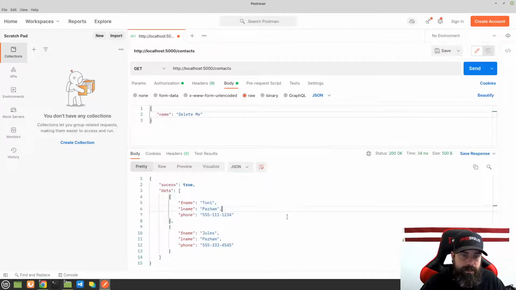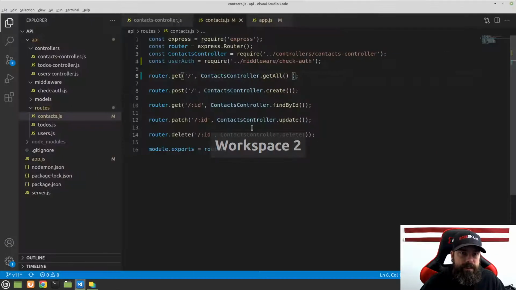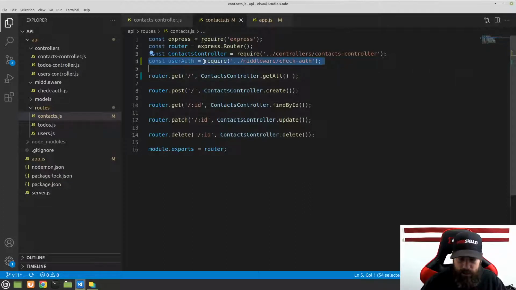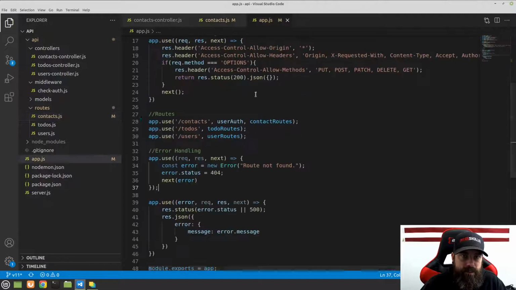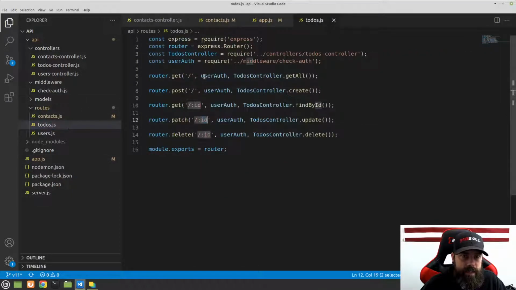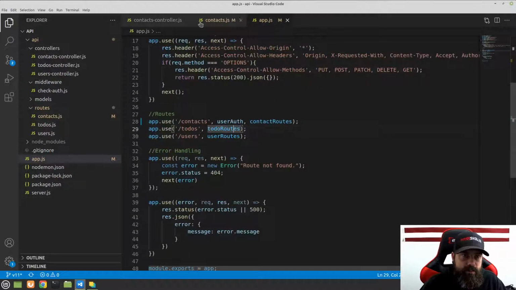And then let's try a GET request. Alrighty then. So our GET request does seem to work here. And so now instead of adding it on each one of these routes, to show you the difference, we will leave it in the app.js to show you that we can run the middleware here and then into our routes, or we could do it the other way around like we did in our to-do routes where we added the middleware in on each one of our routes, okay? So I'm going to leave it like this to show you two different ways. Now, if we leave it like this, you won't be able to use a contact route that doesn't have that middleware. So that's the caveat there.